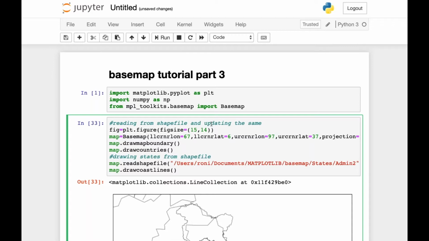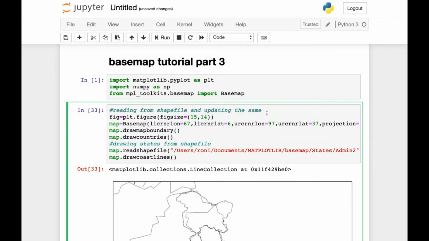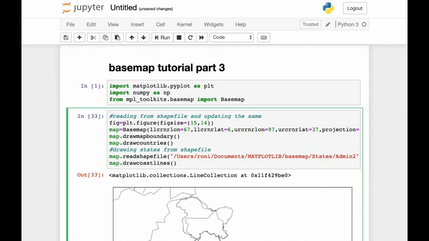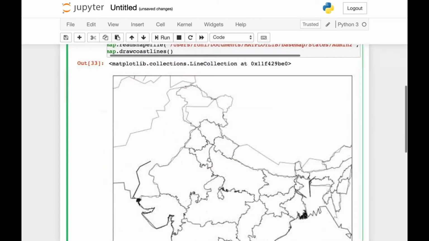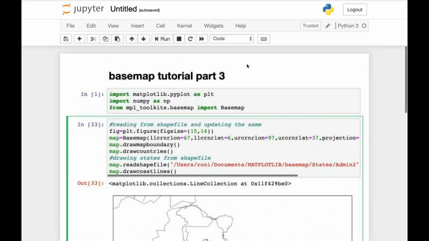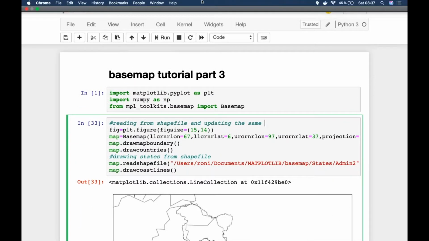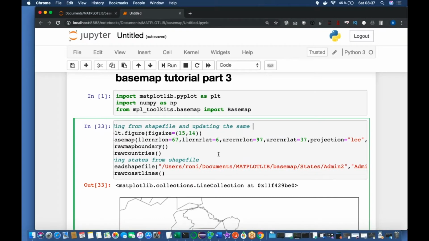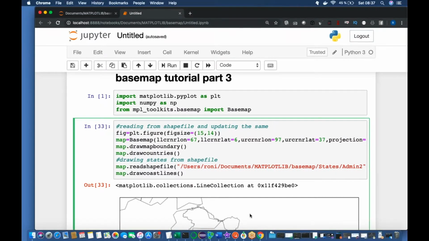Okay, I think this is okay. Let me check this once again. So this is okay. I'm just keeping this open for probably 5-10 minutes more, and after that we'll start the new thing. Meanwhile I'm just keeping my microphone on mute.